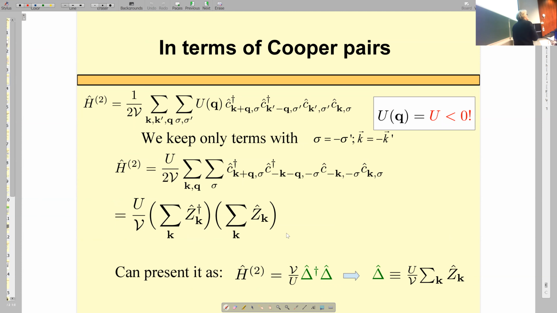Right. So I will start with the general formulation of interaction that we first encountered in lecture number 3. So we have four creation and annihilation operators. There's plenty of terms here. And since there are too many terms, I would like to make a restriction approximation. In this operator, I will only keep terms where electrons come with opposite spins and zero total momentum.